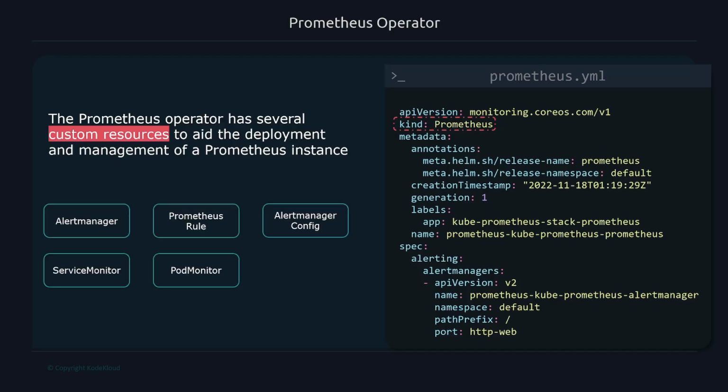And it comes with several other custom resources that all act as an abstraction over the standard Kubernetes API that allow us to manage the other aspects of a Prometheus installation. So we've got one for Alert Manager. That's going to be for configuring and deploying an Alert Manager. We have one for Prometheus rules. We have one for the config for an Alert Manager. And then we also have Service Monitor and Pod Monitor. Those are just resources that we use to tell Kubernetes about other endpoints that we want to scrape. And with this operator, you're going to see that it's going to make life a lot easier when it comes to working with Prometheus, because we have access to these high-level abstractions that will make it a lot simpler to modify and manage your Prometheus instance.